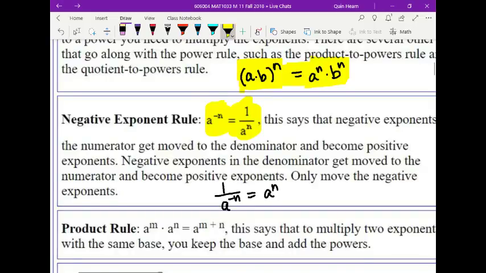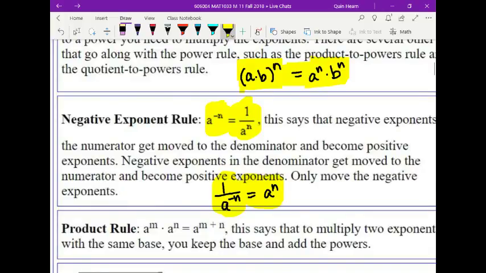Now this works regardless of whether you start with the negative power on the a, or perhaps you start with a negative power in the denominator, 1 over a to the negative n. You still just flip it up to the top, or in other words, make it a whole number this time, and you get a to the n. We never leave a negative exponent in our answer, so we often have to switch the sides. If we're doing operations and end up with a negative exponent, we have to flip it around.